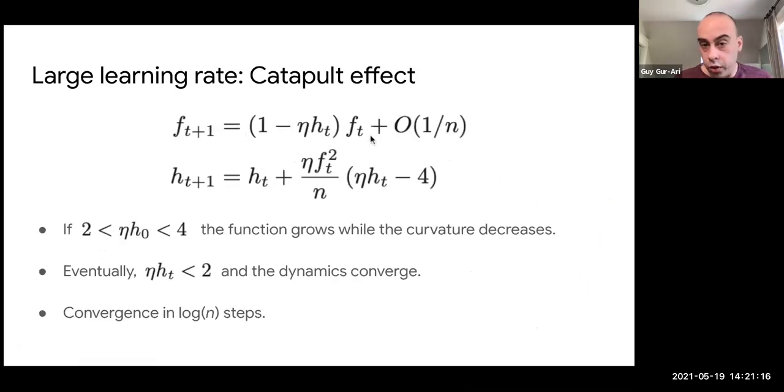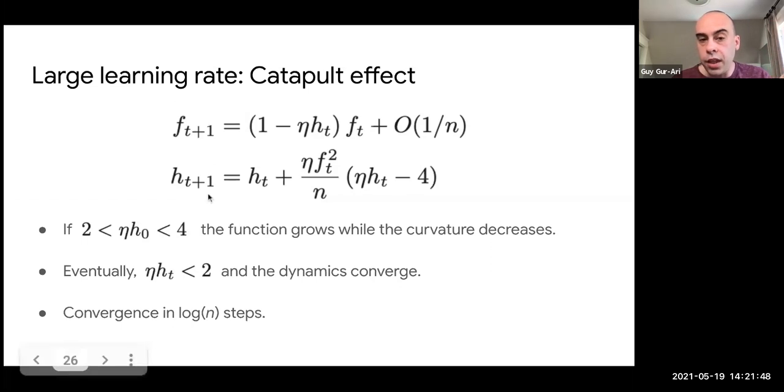And so we're going back now to the full equations with this extra 1 over n term, and we're going to see what's going on. And let's look specifically at what happens if we take the learning rate to be bigger than this critical value, but smaller than this other value. Let's see what's going on if we set that to be the learning rate. And so the first equation tells us that f is going to start growing. So remember, the label is 0. So the minimum is going to be when f equals 0. We see that f is growing exponentially fast.